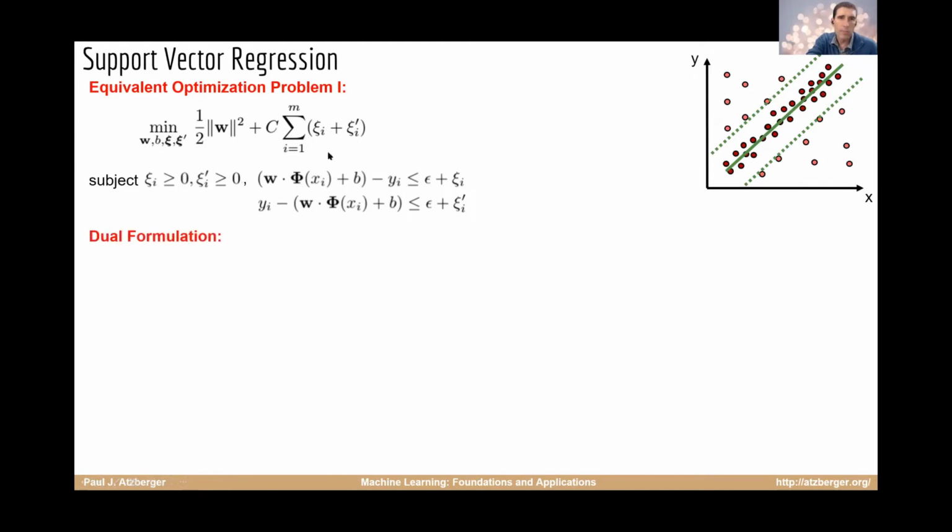Okay, so now that becomes useful when I start doing the dual formulation, because now my primary variables are w, xi, and xi prime. And then if you write down the Lagrangian and compute the gradients in w and xi, xi prime, just like I did for kernel ridge regression, this is the dual function that you'll end up maximizing over alpha, alpha prime. And so then what you end up getting is this optimization function that I'm showing here. And if you look closely, it's very, very similar to what we had before.